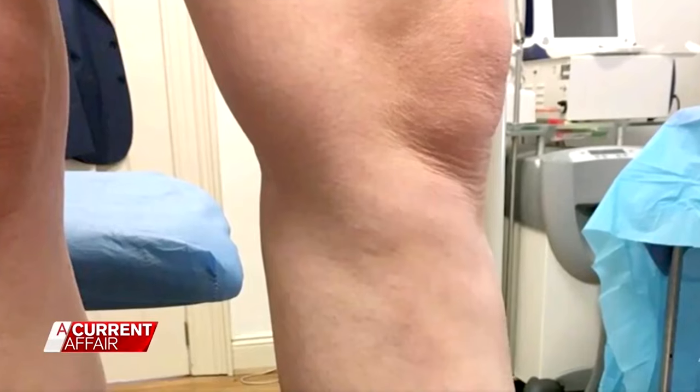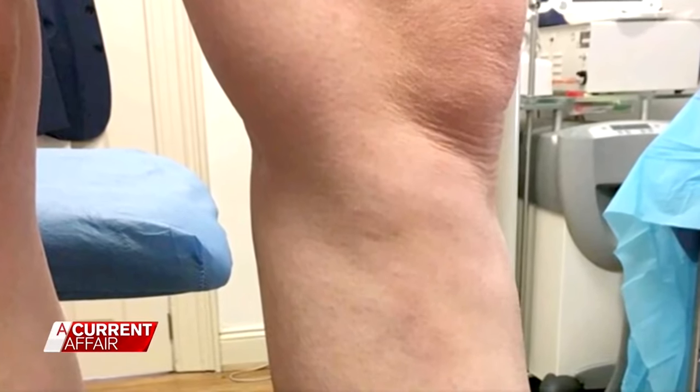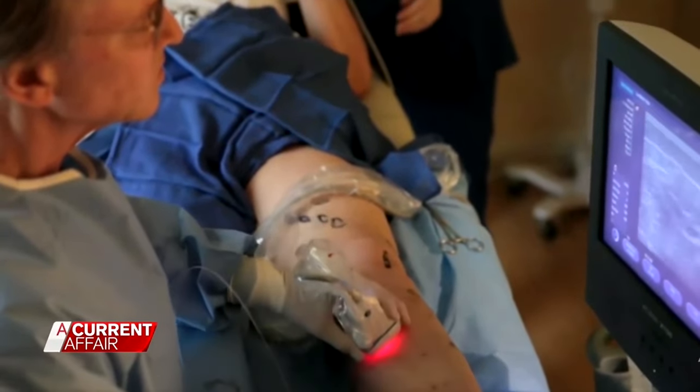We scan their legs to determine the source of the varicose veins and then discuss the treatment options. Not everyone needs surgery or laser treatment — some people are fine with just compression stockings. After that we'll discuss what will actually occur in the treatment plan. It's often a matter of using laser in one session and then injecting medication into their legs in the second session. So it really does depend on the patient's veins — the treatment is obviously tailored to the patient's needs.